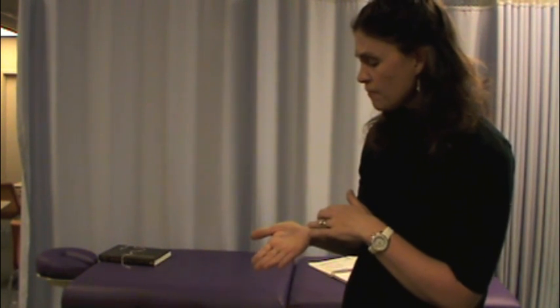And then adductor pollicis comes from the base of the second and the third metacarpal and the capitate. It's going to insert to the base of the proximal phalanx of the thumb. It's going to adduct the thumb, as well as perform flexion of the thumb at the CMC joint. And its nerve is ulnar. So I know I just said most of the muscles of the thumb are median, and that's true, but the very deep muscles of the hand are ulnar. So adductor pollicis is ulnar. It's one of the only muscles of the thumb that are ulnar.